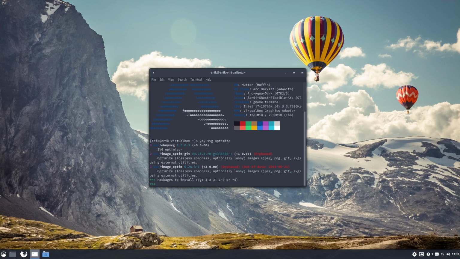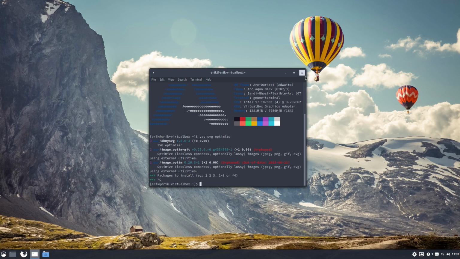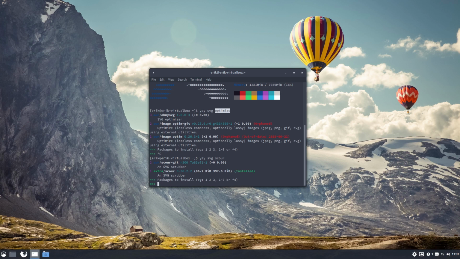Now you see here the few options that come out of it, but there is another way of doing things, and unfortunately we don't see it here in this particular search. Maybe the words are not okay. What I'd like to do is try one more time Scour, and Scour is an SVG scrubber.